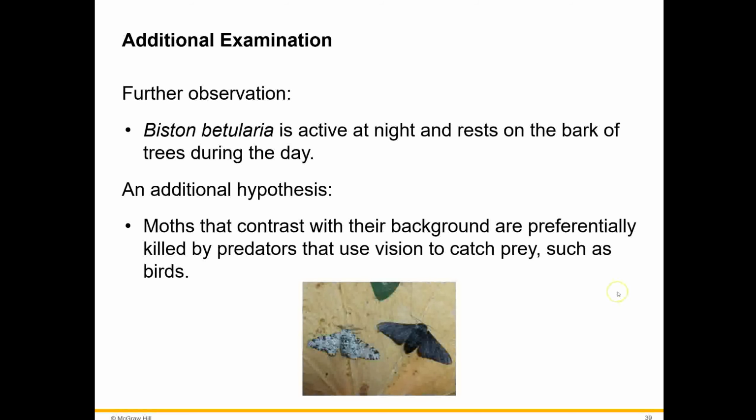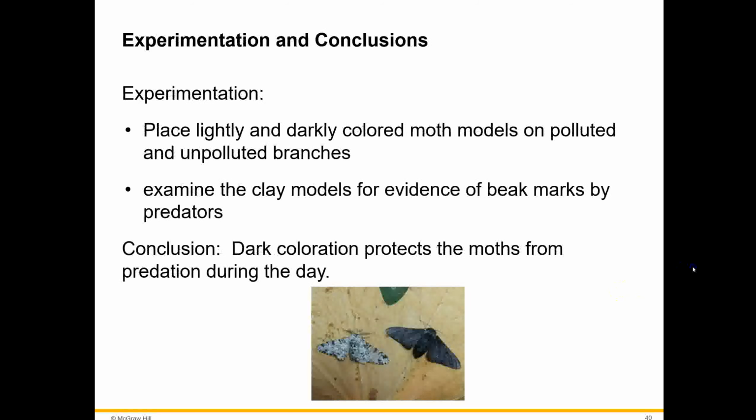So this moth is active at night. It rests on the bark of trees during the day. And so the idea here is that moths that contrast with their background are preferentially selected against by predators that use vision to catch prey, such as birds, who are a major predator for these moths.